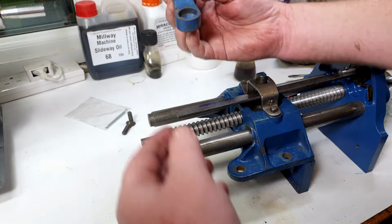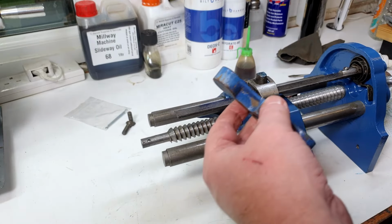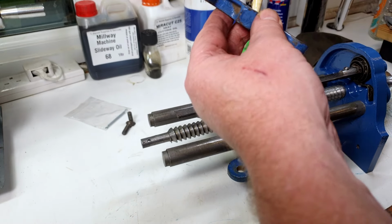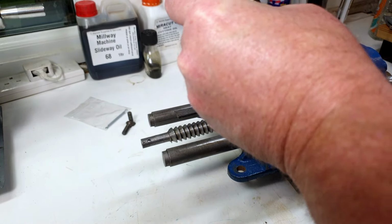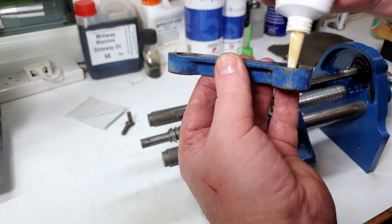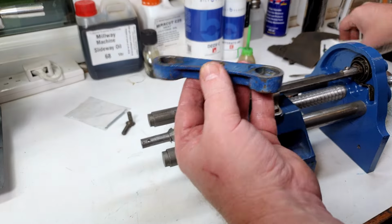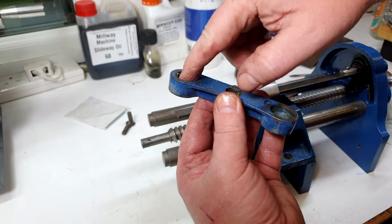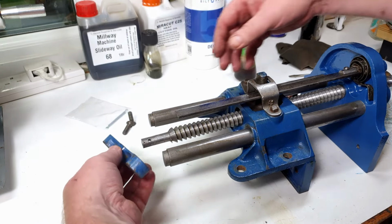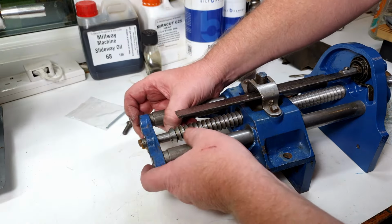Last thing to do will be to take this and pop this on. And again, we can put a little bit of grease in the hole there, just for luck. And well, I'll pop a little bit in these end caps. Not that they actually move or anything, but help it to come apart in the future. And then this fits on here like so.